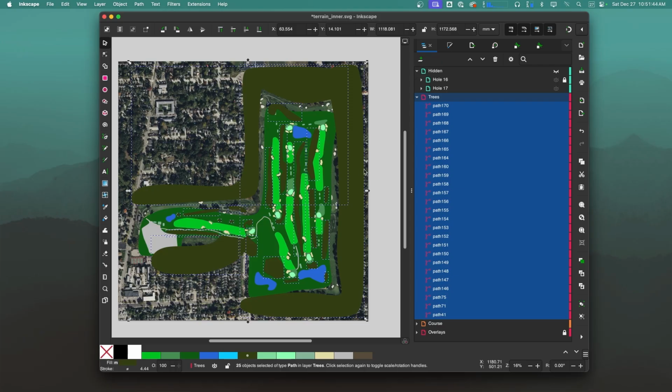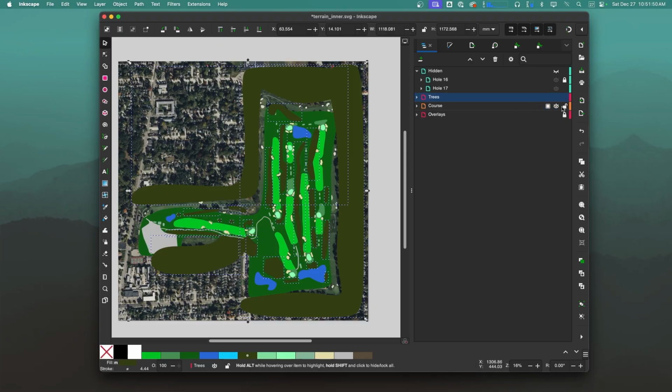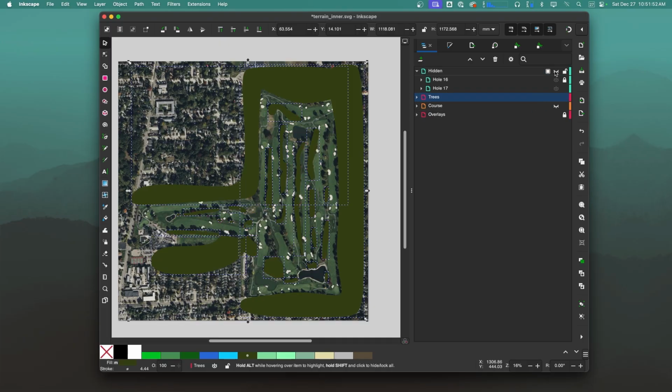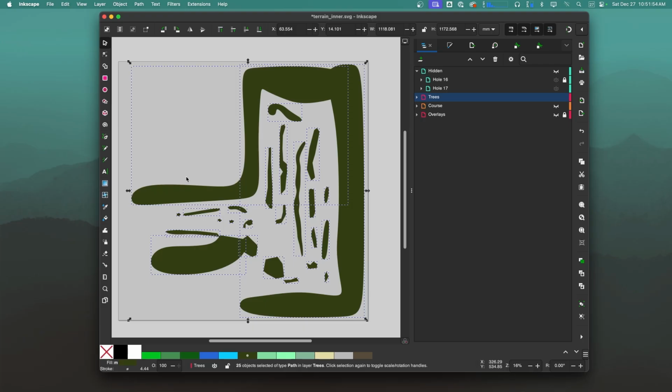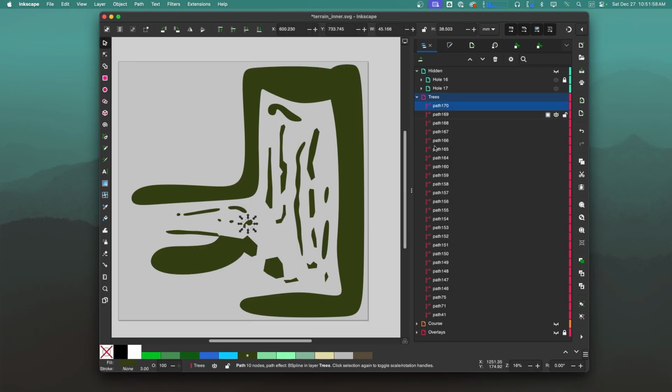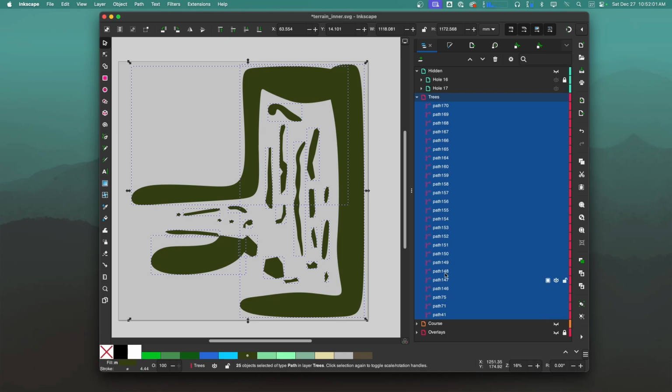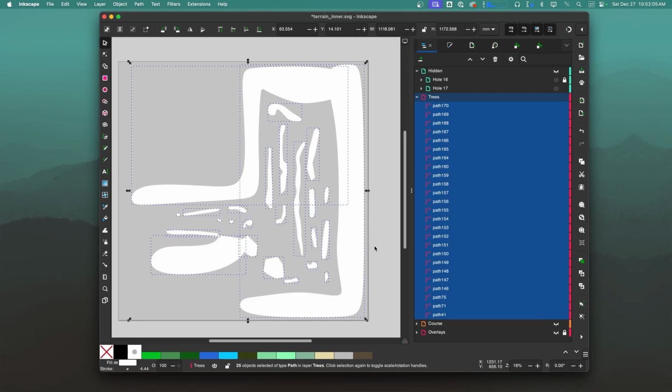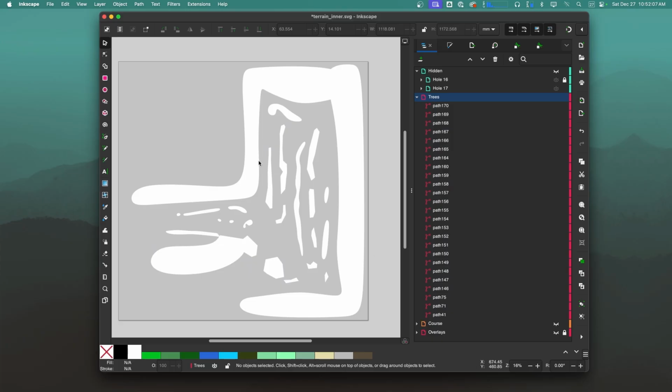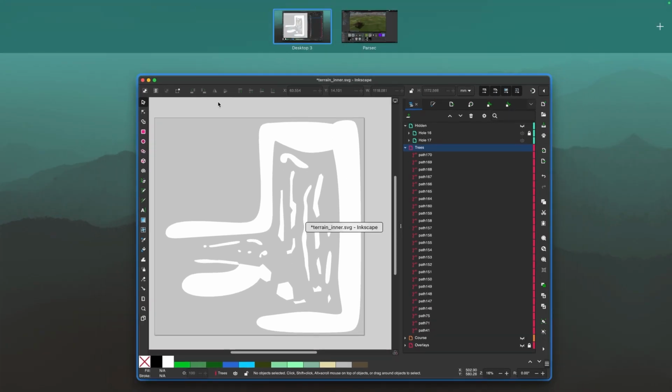So if you want to try this manually, you need to do these quick steps in Inkscape. And that's to hide your overlay, hide all your other layers other than your trees, and then make your trees white, because we're going to use them as an image mask and plant trees anywhere where there's white color, and we're going to avoid planting trees anywhere where there's a dark color.